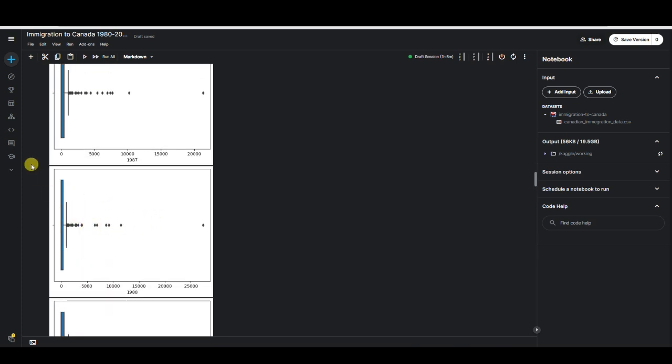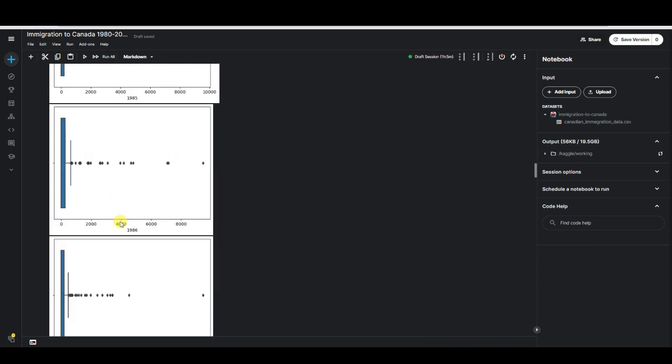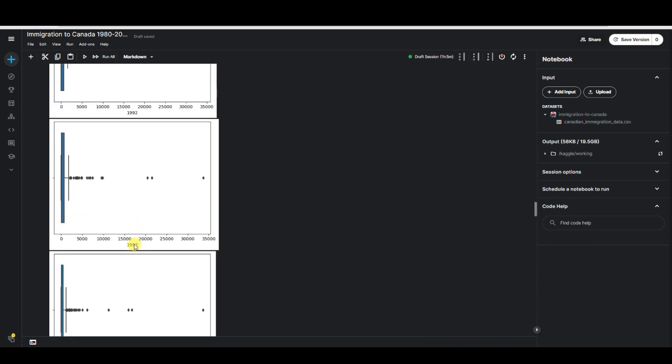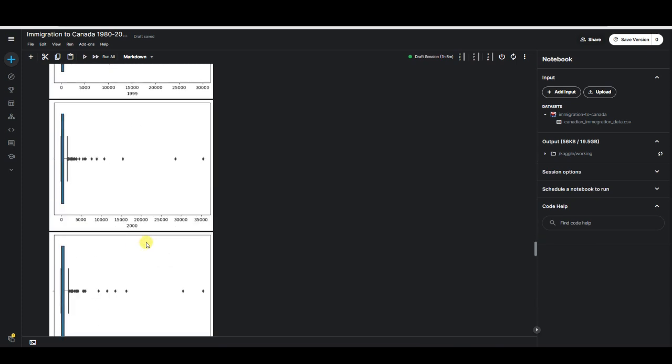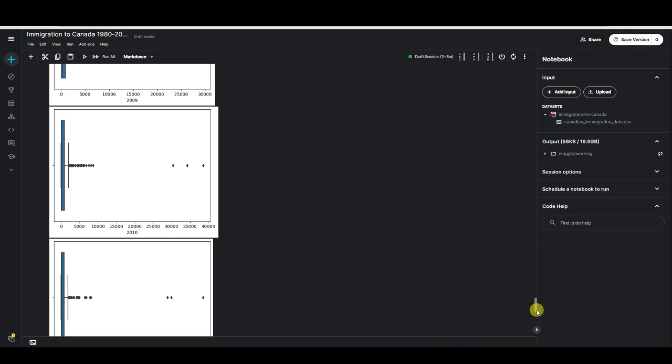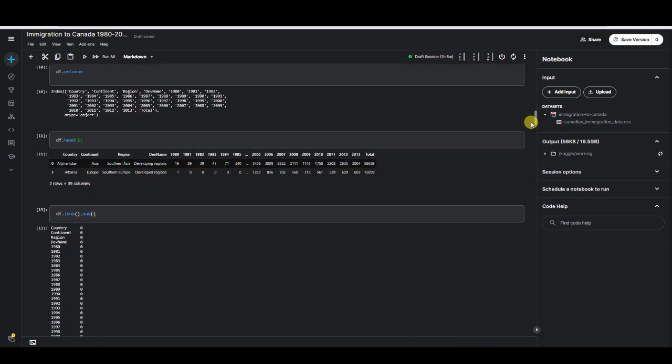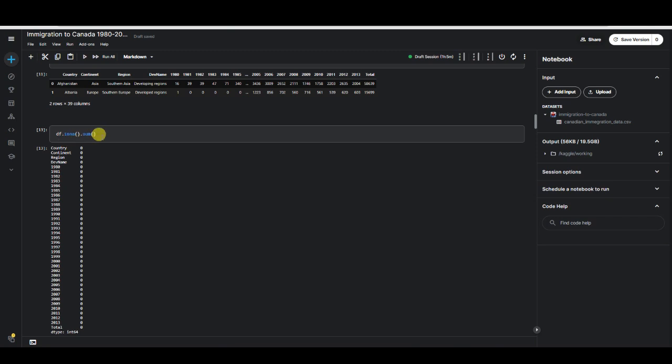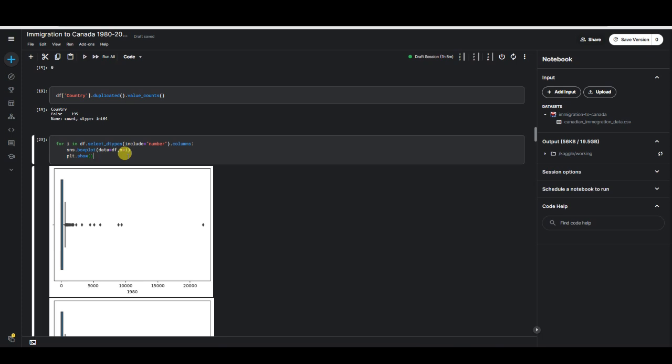Okay, here are the outliers, lots of outliers in each column, but in this data set we can't remove these outliers. In 1980, some of the countries didn't come here because they didn't have that much knowledge or education or facilities or money. Nowadays, in 2013 or 2024, most people are more knowledgeable, they know how to come here, so they came here.